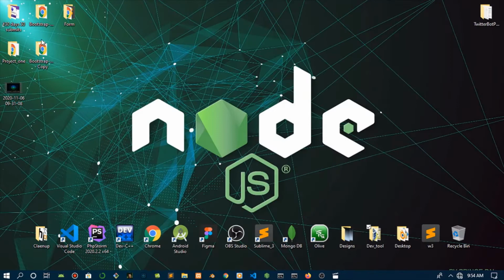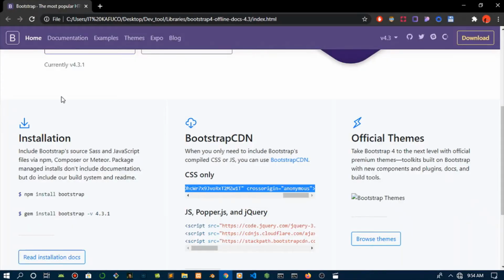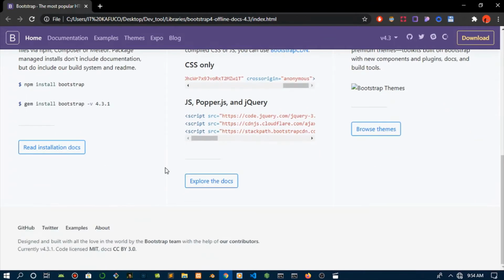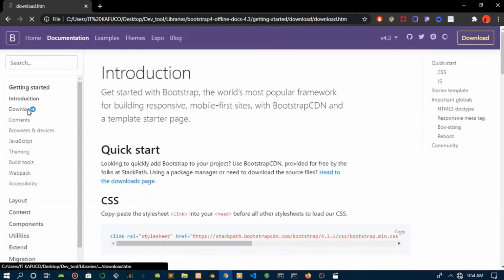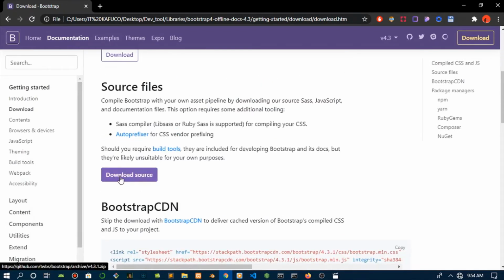Your second option is to just use the CDN, which is quite simple. You just grab this link here, you copy it, get back to your project. It should be right here, the project 1 that we are going to be building, and just paste it at the CSS. Or alternatively, you can just come and download the source files.